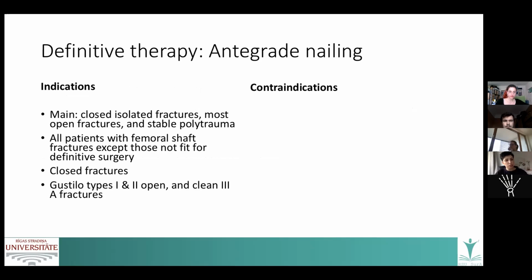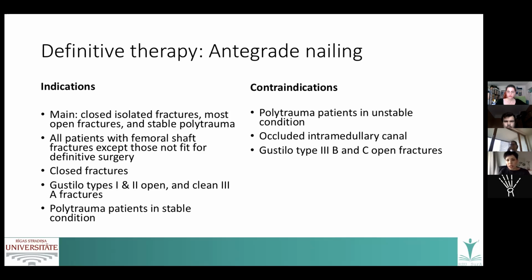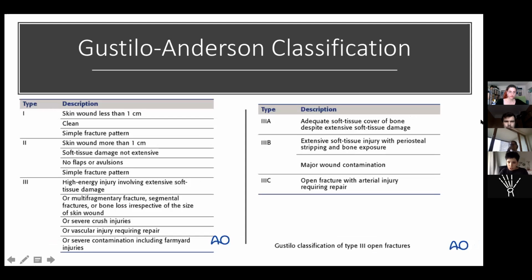Closed fractures, Gustilo type 1 and 2 open and clean 3A fractures, and then polytrauma patients in stable condition. Contraindications are polytrauma patients with unstable condition, an occluded intramedullary canal, and Gustilo type 3B and C open fractures. This is the summary for the Gustilo fractures, and the contraindication is basically these two, when the bone is exposed to air.